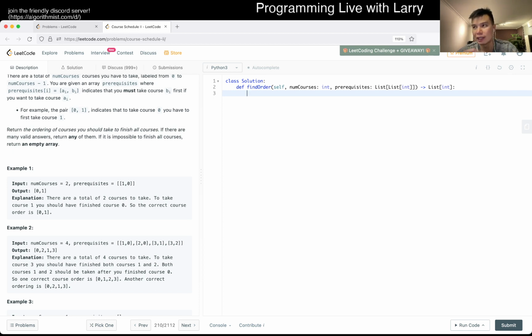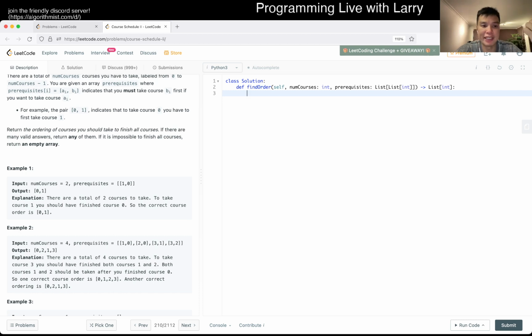Okay, so there are two ways that you can think about topological sort or implementing it. One, the way that I usually like doing it, is with breadth first search, kind of. I don't know if it's breadth first search, but a queue-based solution maybe is a better answer. And there is a recursion-based solution, which you can also think of as stack-based. Some problems are more intuitive to do one way, and sometimes more intuitive to do the other. But for this one, I think either one is fine.